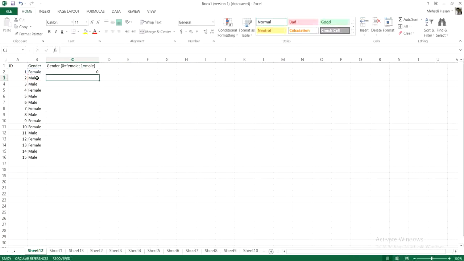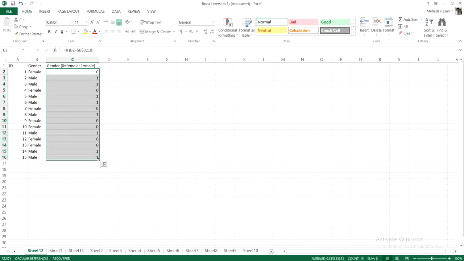That is the result. Now we have to make another edit in this. We have to constant this B3 row. So first we have to use the $ sign before B3 in and out, then enter. Okay, it's done. So now we just drag down this cell up till last.